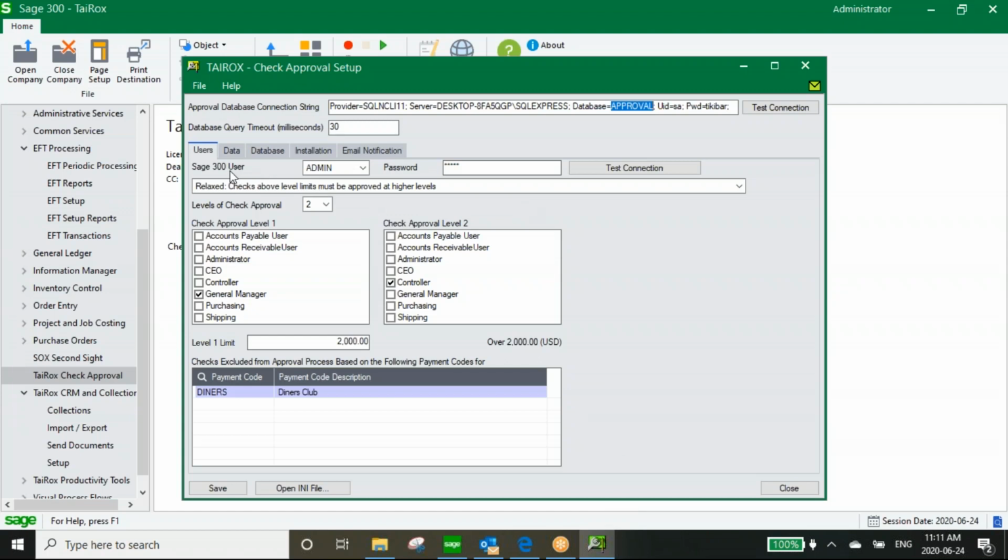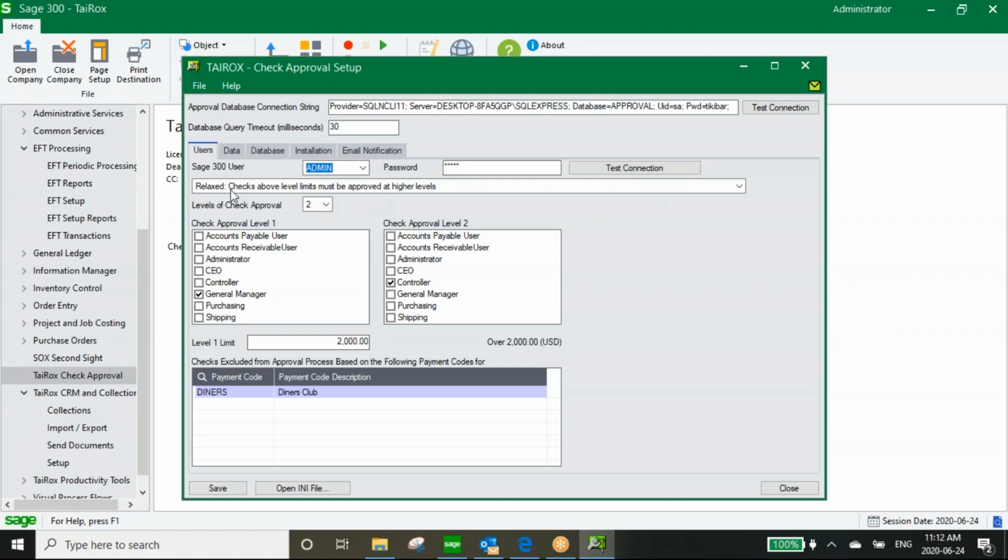Now we're going to set up a Sage 300 user ID and password here. And what this does is when the approval takes place in that approval console, there's no additional process for the user. It's going to automatically go into Sage 300 in the background and release that batch. Because the minute the batch gets submitted for approval, it gets locked. And so as soon as the approval takes place, we're going to use this user ID and password. I've set mine up as admin, but these are the users I have set up in Sage 300. So you can choose any user. They must have the appropriate rights to be able to unlock that batch and post it. But that's what this user ID is used for.